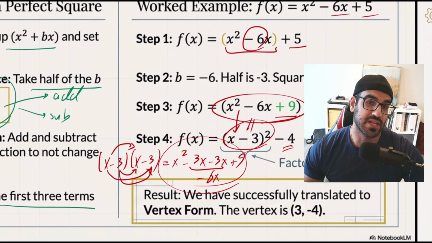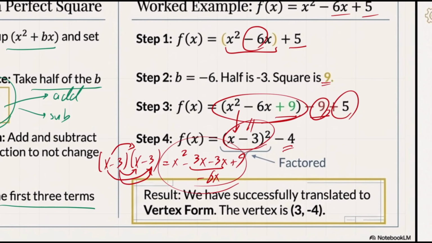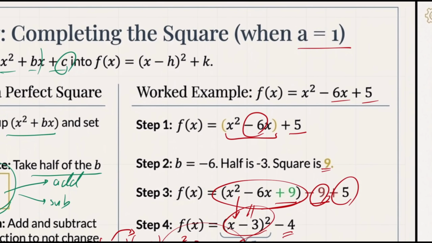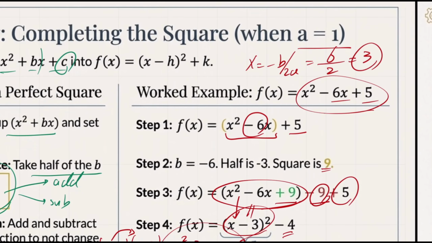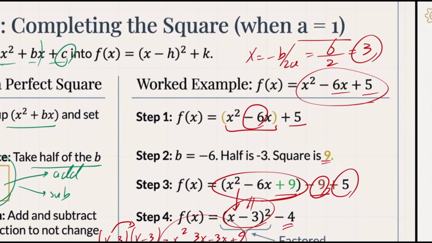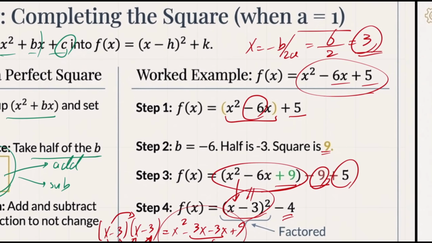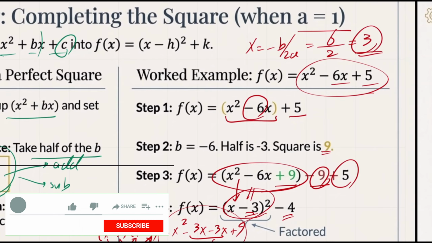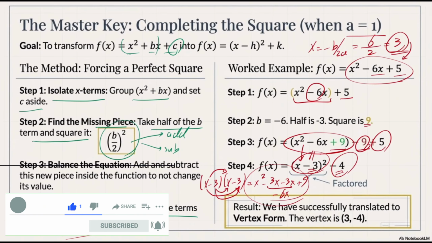Do we have another way to show that? Yes. If you remember, when we had this kind of form, there was a formula: x equals negative b over 2a. So it equals 6 over 2, which equals 3 itself. So as you can see, 3 is my x part and 3 is my x part again. If I put this inside this equation, I'm going to have the negative 4 the way that I like. Simple as that.